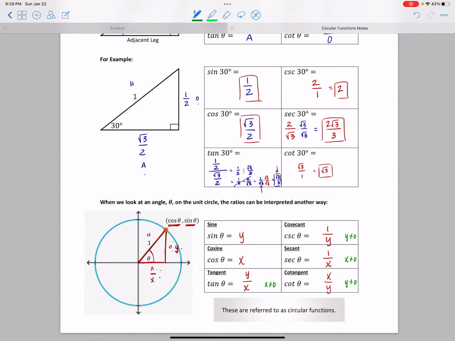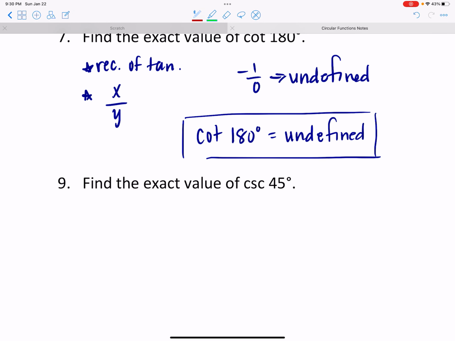So we're going to say that the exact value for the secant of 45 degrees is going to be exactly radical 2. And again, a calculator could be used to confirm that. Alright, just got a couple left. If you're feeling pretty good about this, go ahead and pause the video and try out the last two. Otherwise, we can just finish these off.